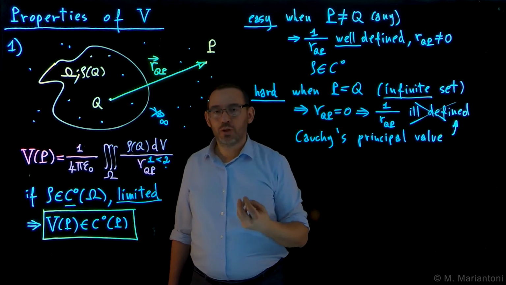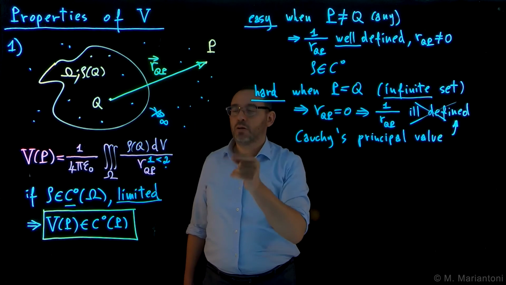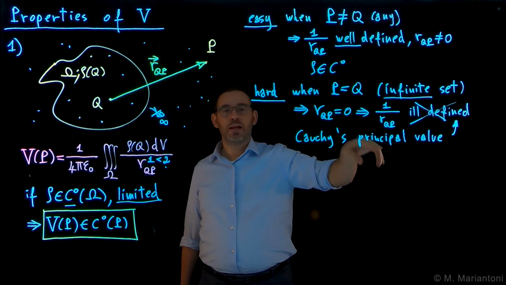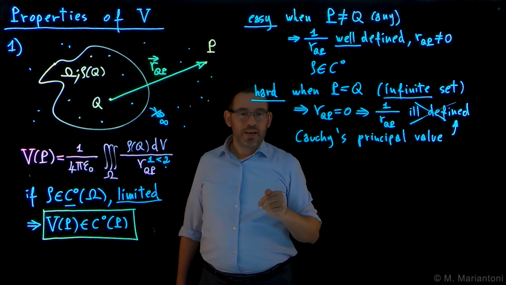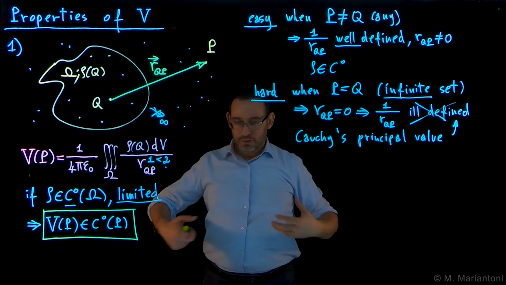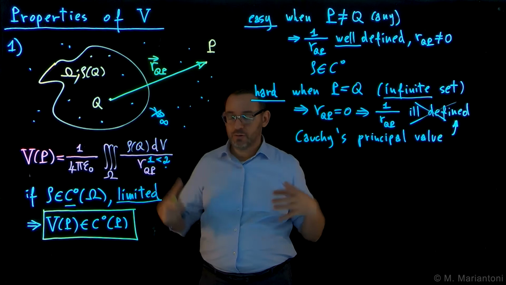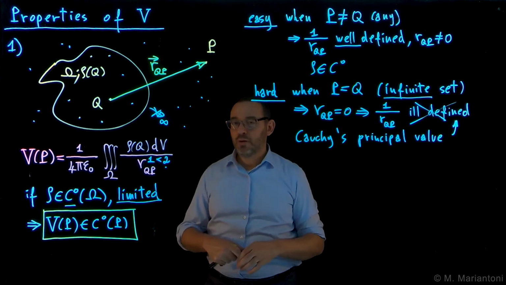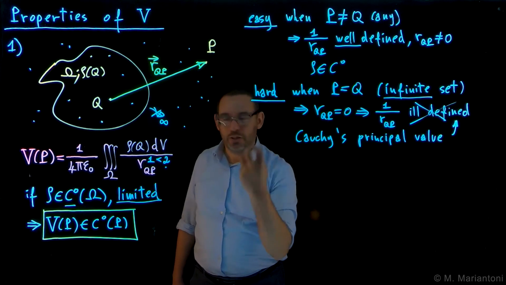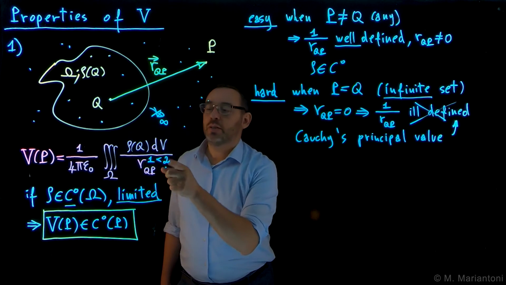And in fact, in the case of Coulomb's law, this is even more important, because Coulomb's law is 1 over r squared, okay? That's the last exponent that allows us to use this Cauchy's principal value to solve an illness. So in fact, if Coulomb's law would have been 1 over r cubed, we would have been in serious trouble, because the electric force is what keeps us together, our molecules, our particles together. If it was 1 over r cubed, everything would start to blow up and we wouldn't be here at all. So it's actually critical that these integrands of Coulombian type are at most 1 or 2.